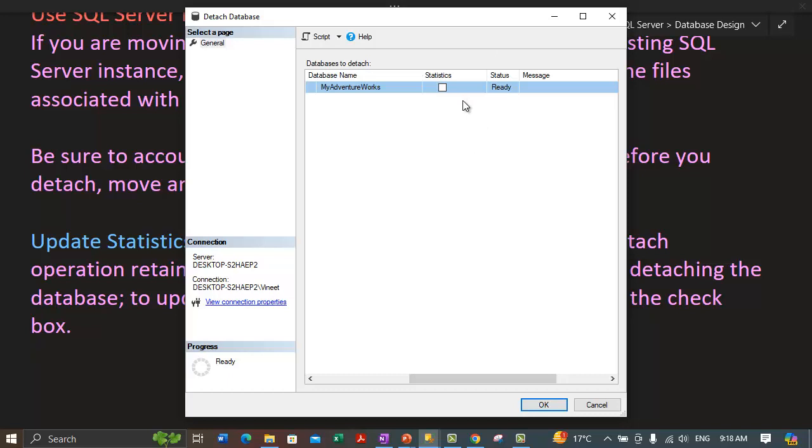That option is not appearing here because this database does not have any full text catalogs. We will talk about what full text catalogs are later. That checkbox is used to remove any full text catalogs if you don't want to keep them.